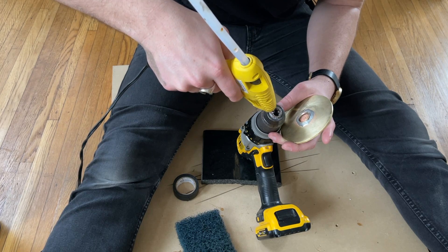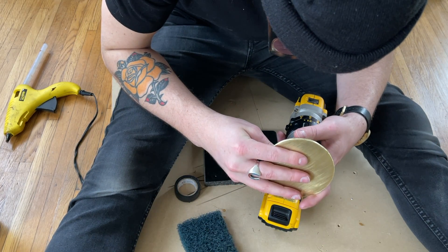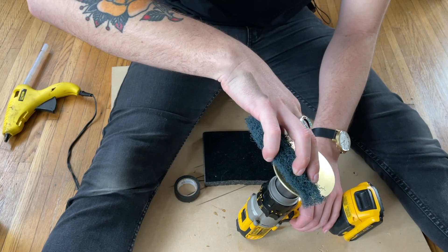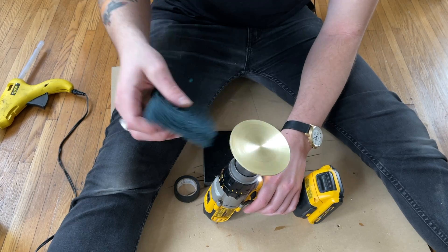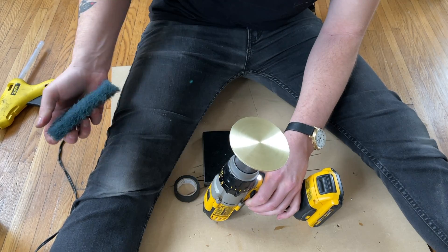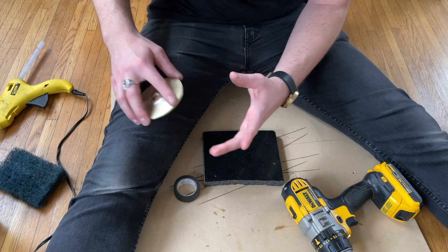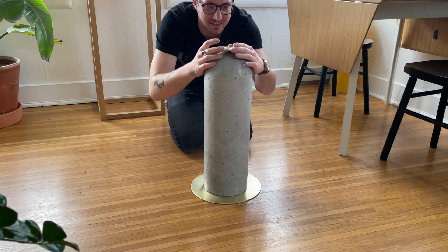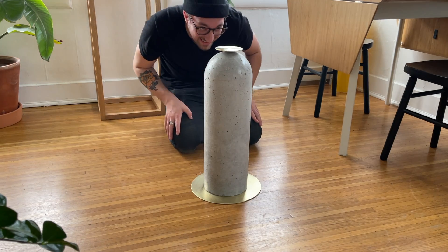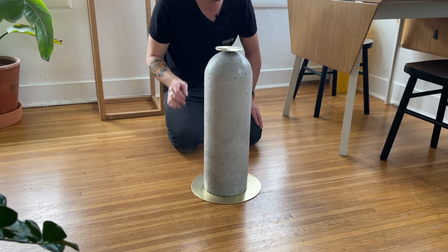It's probably not even a little bit level, is it? Oh lord, it's not. Oh, that's working. Hey hey hey, that looks good — there we go. There's our piece. Let's do the final test, see if it fits. There we go — there it is. Boom. That's sturdy. I think it's good.